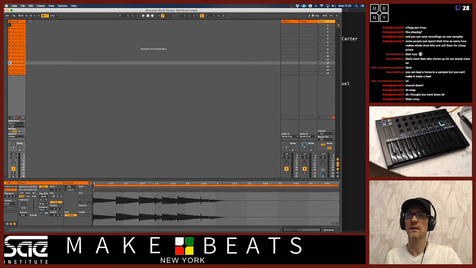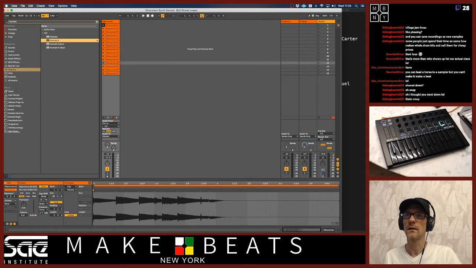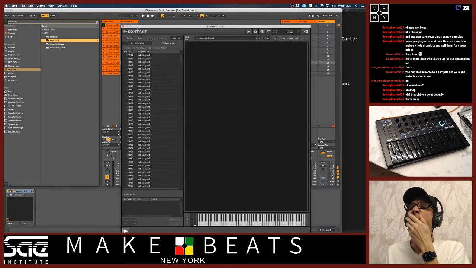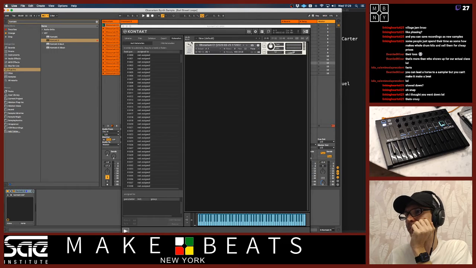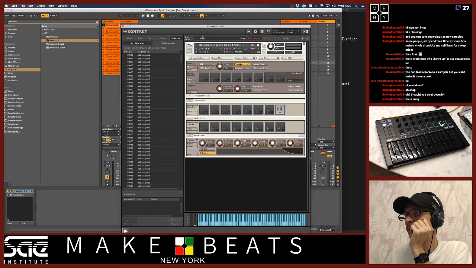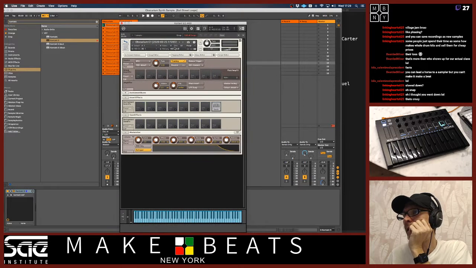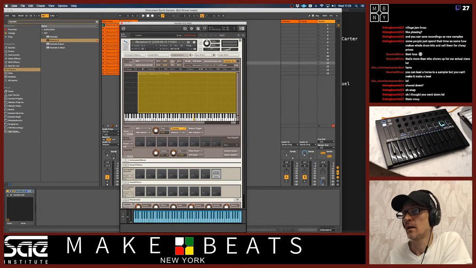Now I'm just going to make a new Kontakt instrument. Drag the first one in. Boop. Open it up here. Go to my mapping editor.